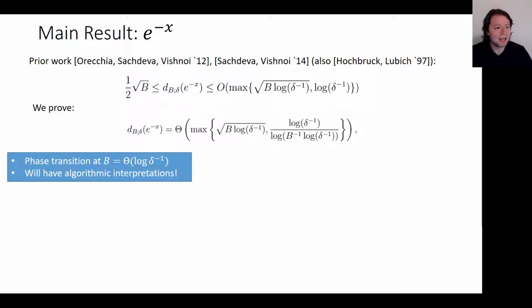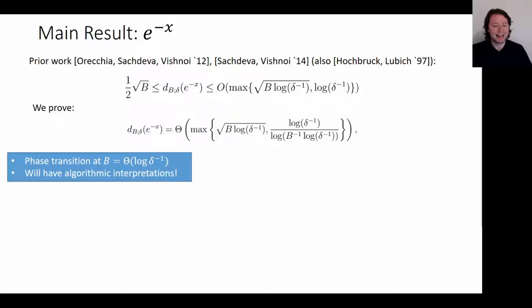But interestingly, we'll see that this phase transition actually has algorithmic interpretations. I'll show you a problem soon where, when the parameters are on one side of this transition, you're able to solve the problem really efficiently. And when you move to the other side of the transition, there's provably, assuming some conjecture, no fast algorithm for solving the problem.